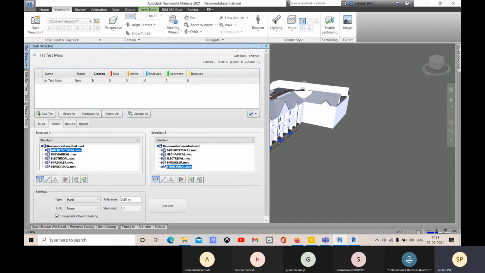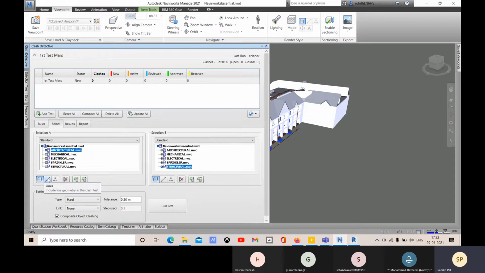Okay, now here I have a type of classes and type of selection. So this is going to be surfaces. I'm going to check surfaces clash, meaning if two object surfaces are occupying the same space, so I'm going to check that. If my 3D model surfaces are occupying the same space, then it will identify.